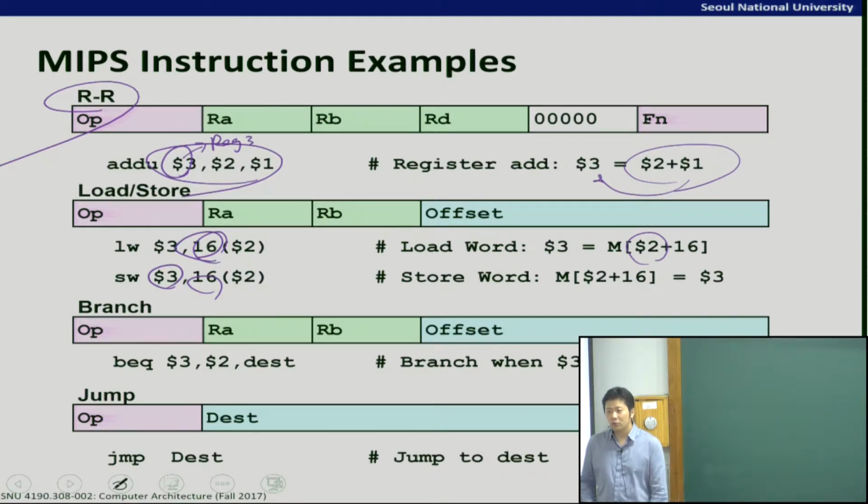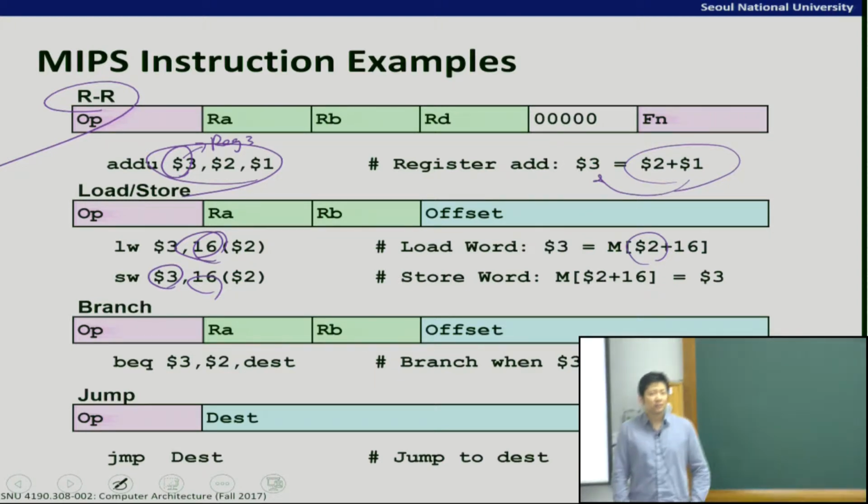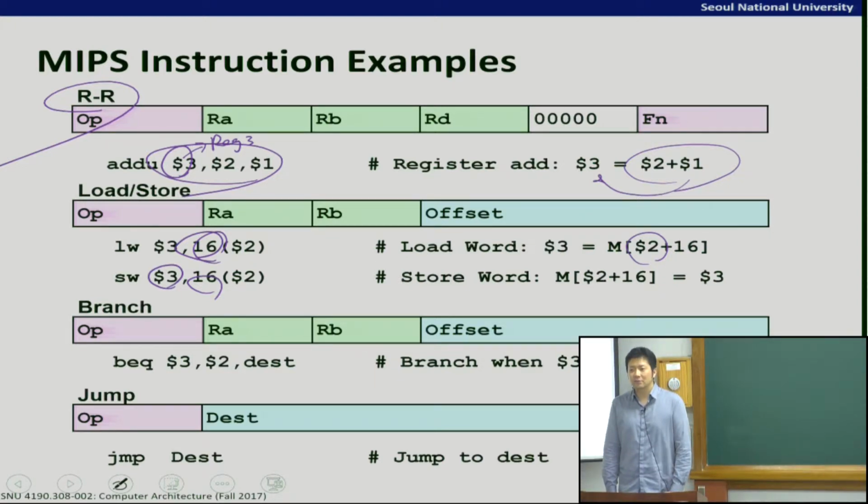So naturally, if you write the same code and compile it, what will be the benefit of CISC architecture? The question number 1 is, if you compile the same source code to 2 different architectures, maybe x86 and MIPS or ARM, which binary is likely to have a smaller size?